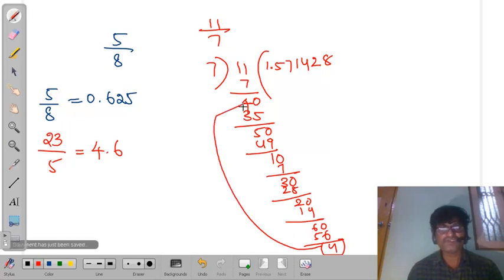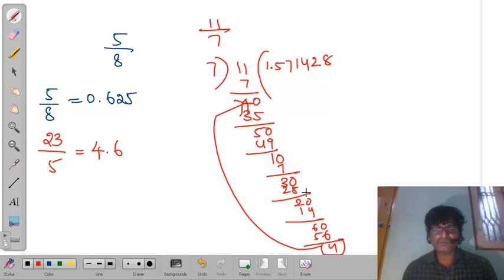So from this, it will be getting repeated. So you can stop here. Why? Because once again you will get 5 7 4 1, not 4 1 1 4 actually.